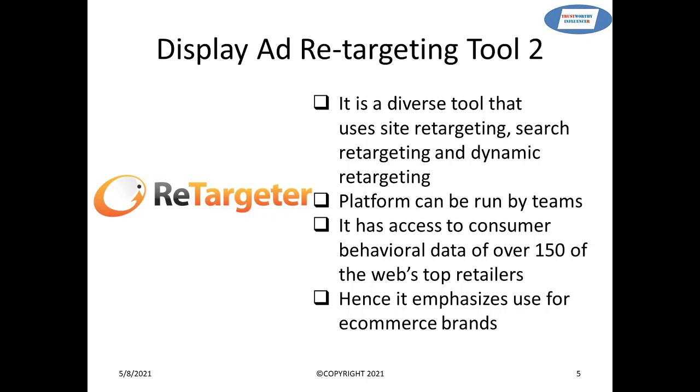The good thing about it is that you can have teams who run different campaigns. So you could have rule-based access and allow multiple teams to work on, let's say, the entire tool and on different campaigns. Again, like I said, it's more useful for e-commerce because it reaches out to the top retailers, according to them, 150 web retailers around the world. So those are the two tools that I would recommend for retargeting and remarketing. Please evaluate what's the best solution for your business, especially if you're an e-commerce brand.